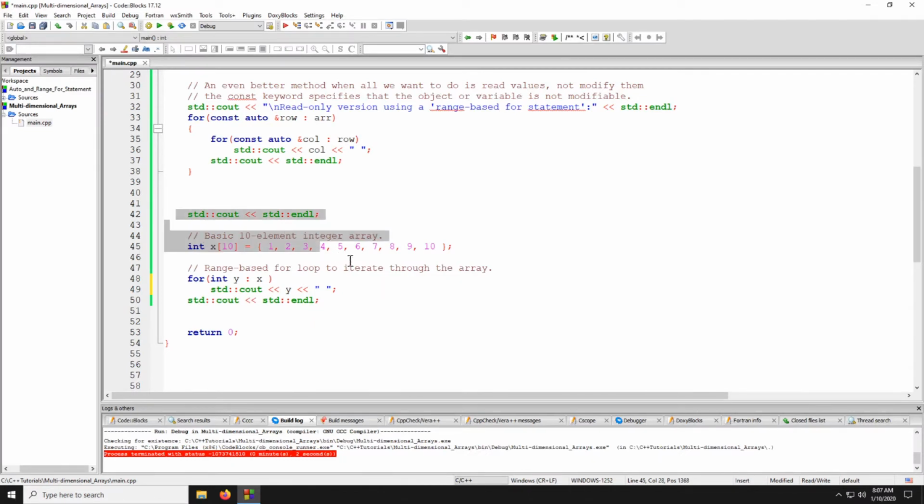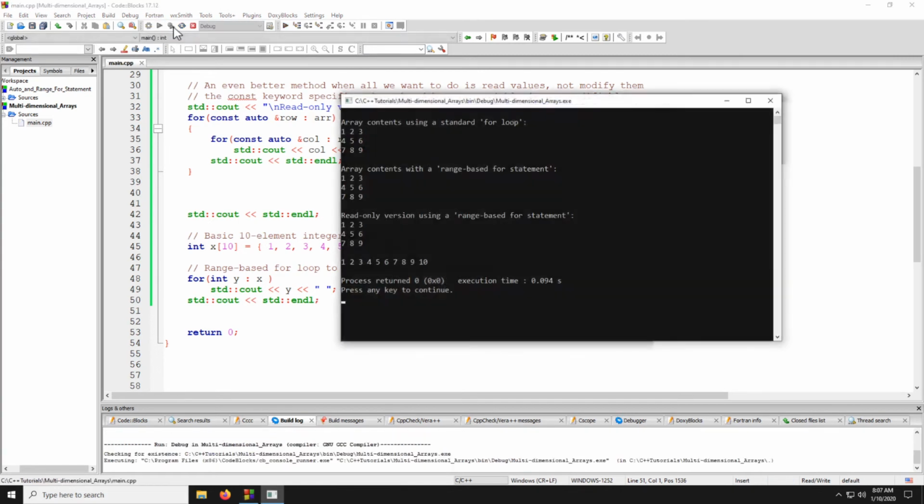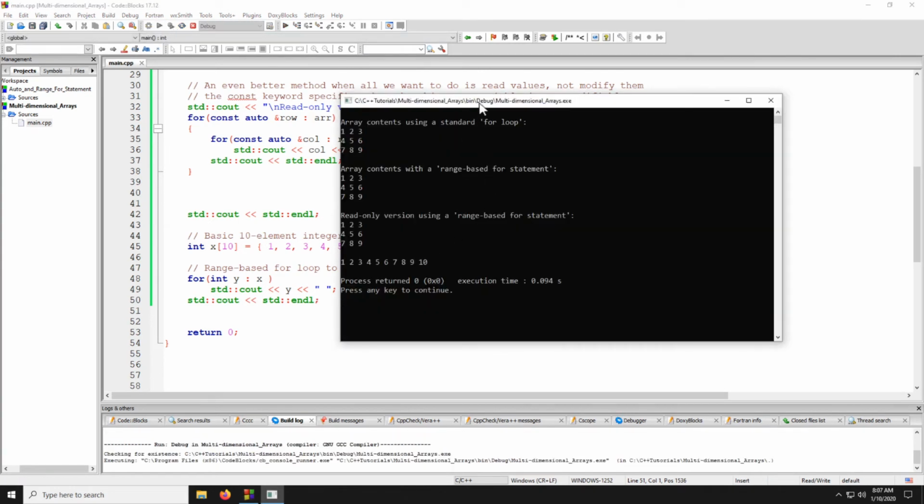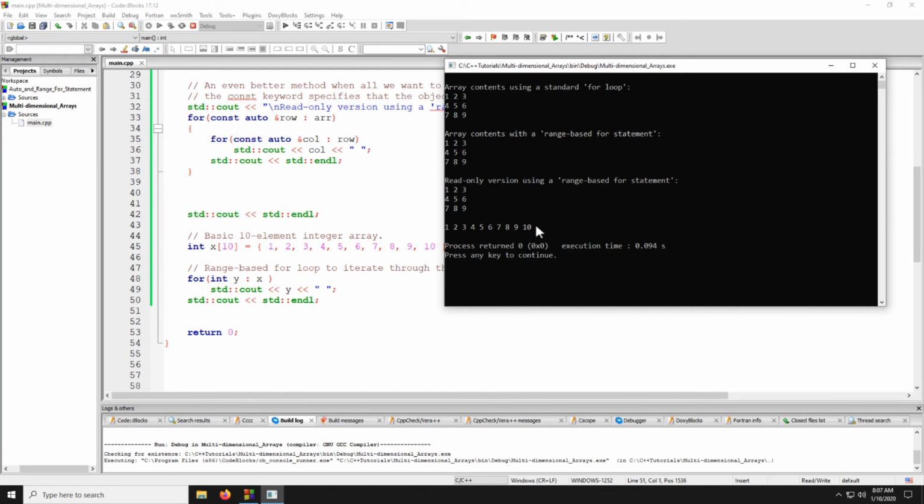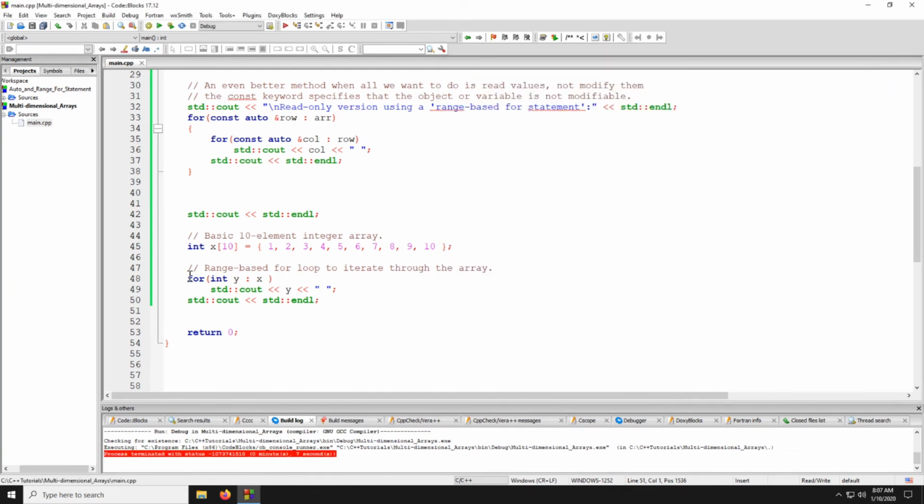And finally, I just created a simple one-dimensional array example to maybe more clearly show the operation of the range-based for statement. Go ahead and compile and run it. And here's our output of the array 1 through 10 as you'd expect. Notice that the for statement is a little bit cleaner to see just using a simple one-dimensional array.